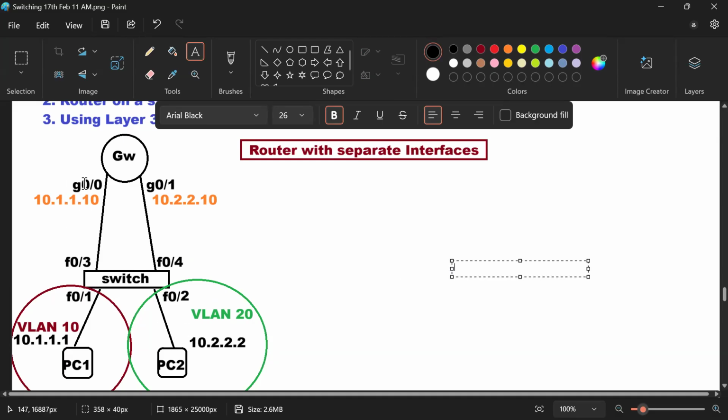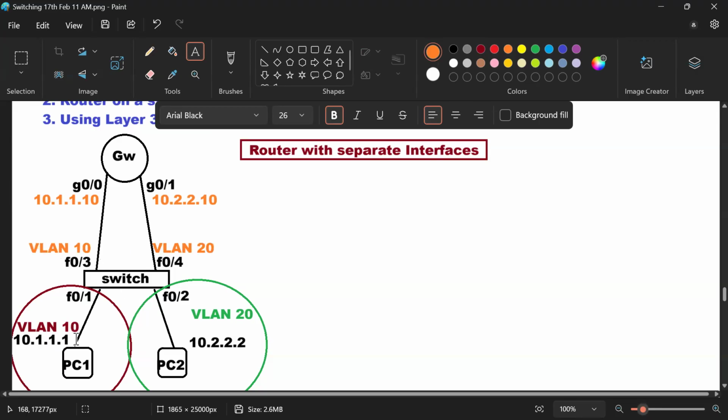I need communication of this interface with PC1 and communication of G0/1 with PC2. So we need these interfaces to be in the same VLANs. Simply, F0/3 I'll add in VLAN 10, and F0/4 I'll add in VLAN 20.